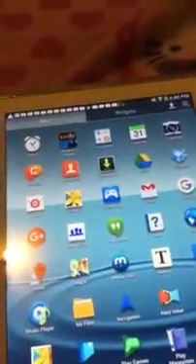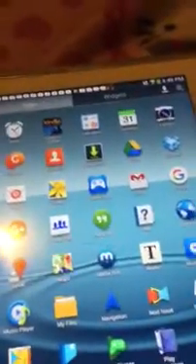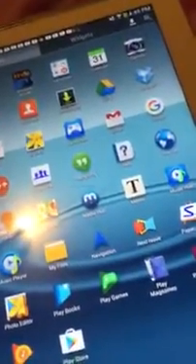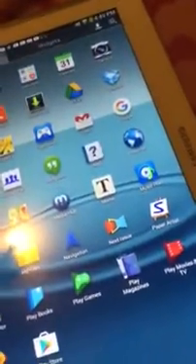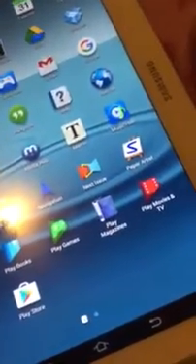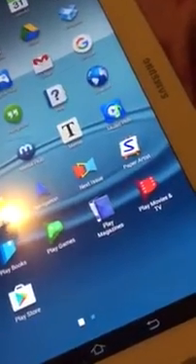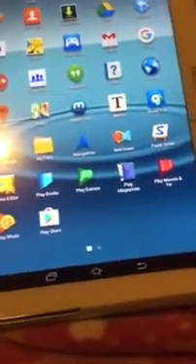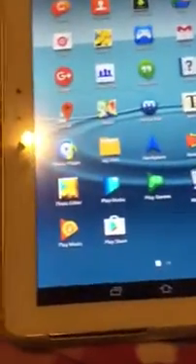contacts, downloads, Drive, Dropbox, email, gallery, Game Hub, Gmail, Google, Google Plus, Google Play, Hangouts, help, internet, local, maps, Media Hub, memo, Music Hub, music player, My Files, navigation, Next issue, Paper Artist, Photo Editor, Play Books, Play Games, Play Magazines, Play Movies and TV, Play Music, and Play Store. That's on my first page.